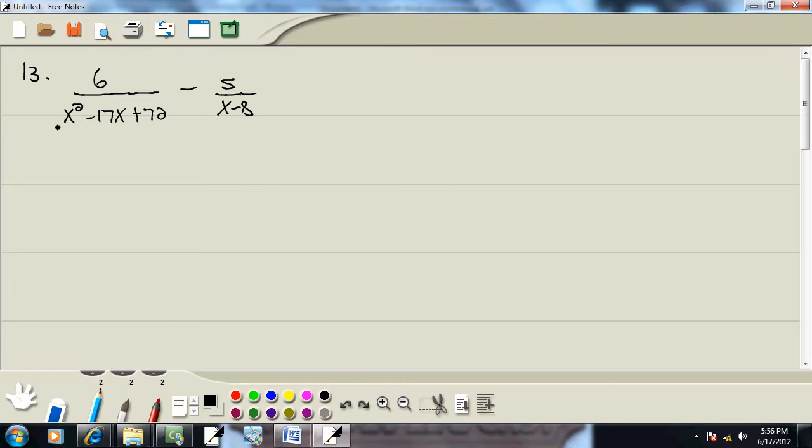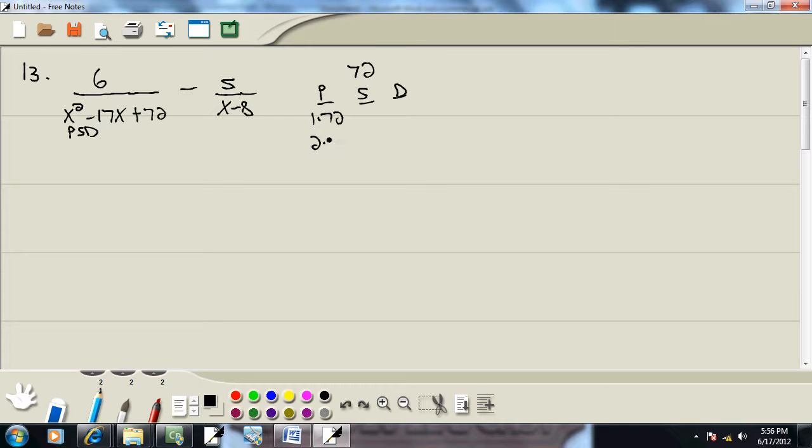X minus 8 we can't do anything with, but this one is the PSD method. And let me show the steps over here. This is x squared, x, no x, and there's no number for the x squared. That's what tells us the PSD. With the PSD, we take our number at the end, ignoring signs, and we'll come up with 3 columns. The P column is all the products that give us 72.